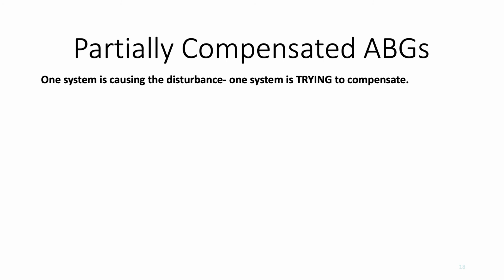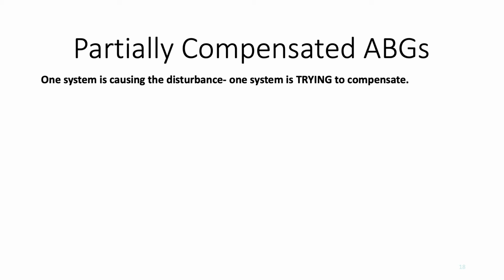So the next category of acid-base disturbances we'll look at are the partially compensated states. Now, we've alluded to compensation already and how one system could be causing the pH to be abnormal and the other could be trying to help out, but we haven't really seen that yet. So we're going to start seeing it come into action here.